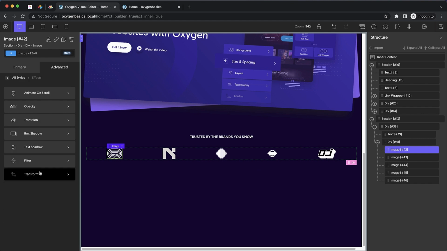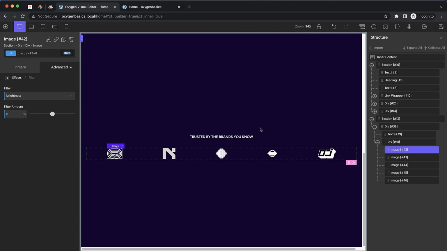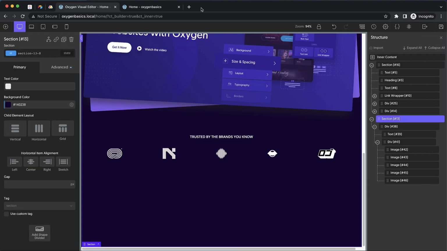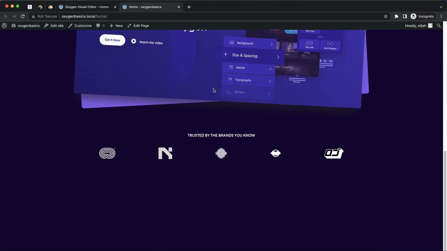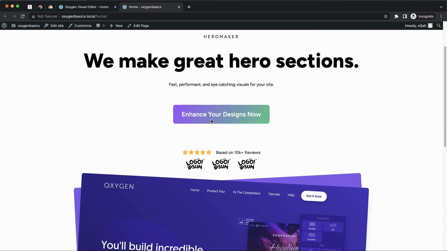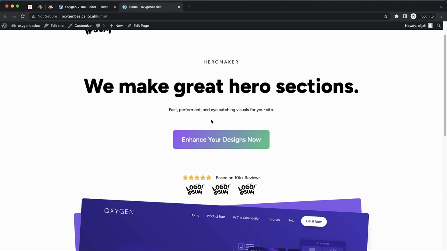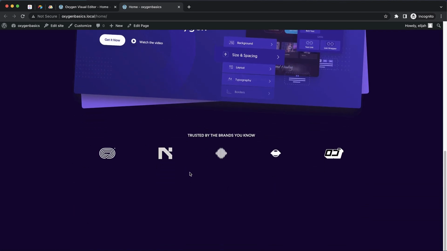Let's go ahead and do the same filter on this one, brightness and 0. And that's going to brighten it up as well. So we would probably want to perform that trick on all of them, but let's go ahead and look on the front end with this new element. And it looks really good right below this screenshot. So now our landing page is really shaping up to really build trust with the visitor. We have our reviews, and now we have just some recognizable logos from companies within our niche that help us build trust with our visitor.